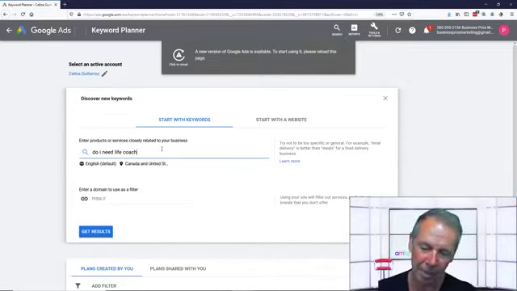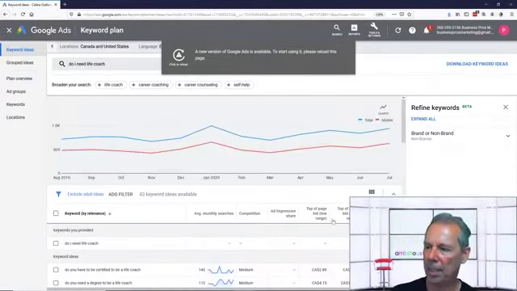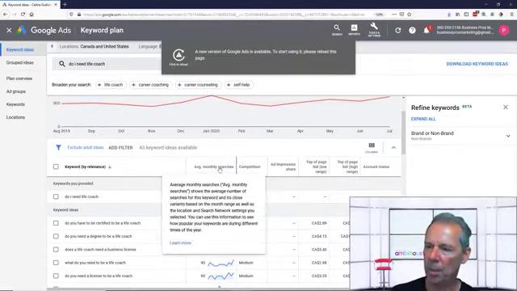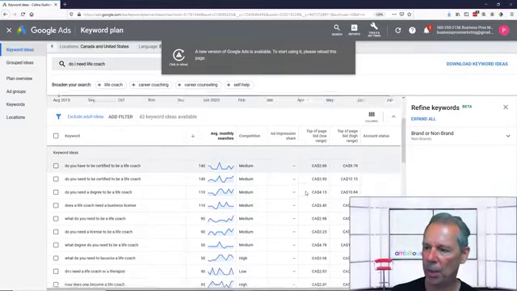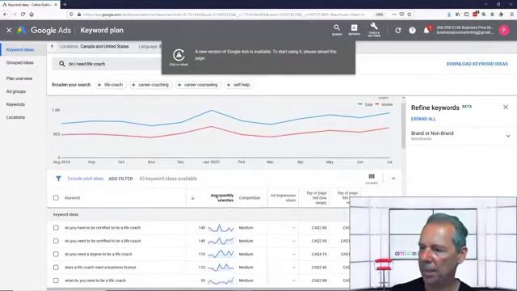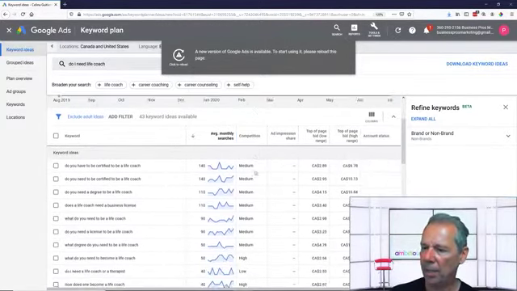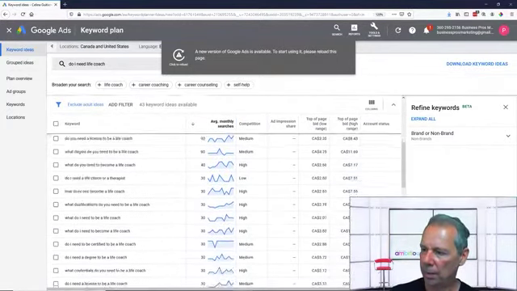And while that might not be for everybody, it is probably something that people would be searching for. Let's just take a look, get search results, and by clicking on the average monthly searches column, you can sort them from most searched to least searched. So if you're looking at this list, you can tell all the different search phrases that people actually use.